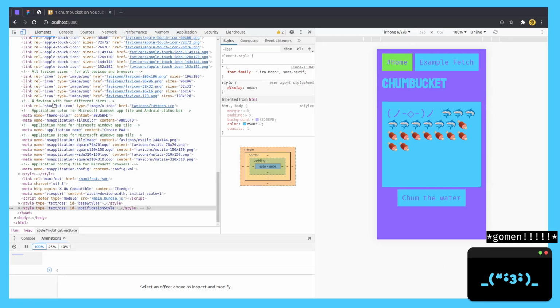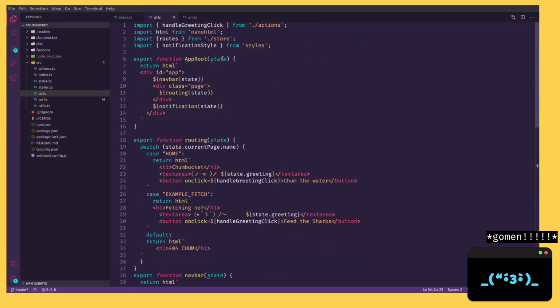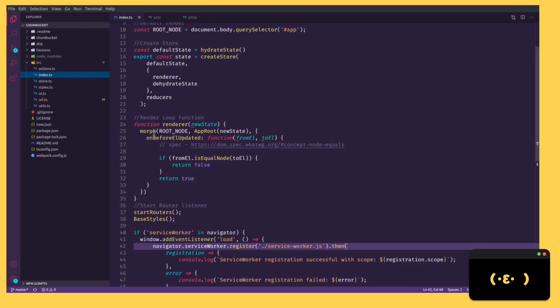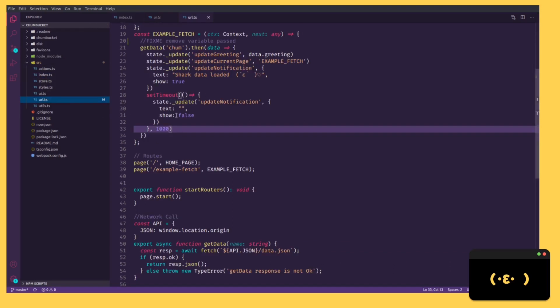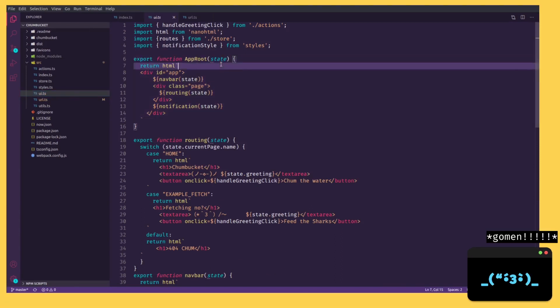Okay, let's jump back into the UI then. I'm going to go to the very top. So we've got our basic imports up here, our nano HTML, which is our view layer, which renders our things here for the morph DOM. So this will return a template, a HTML template, if I remember correctly, and then the morph DOM can use that to do very, very fast diffing on the front end.